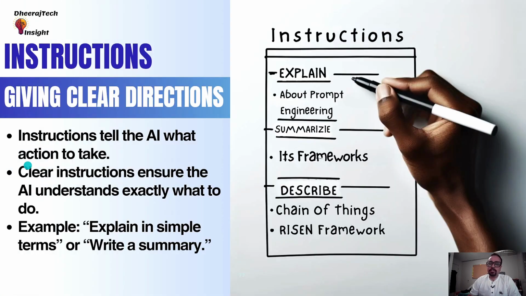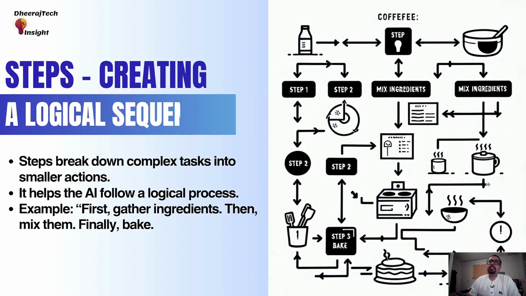So next is instructions. Instructions are the directions you give to the AI to tell it what you want. This could be anything from asking the AI to explain something in simple terms to asking it to list the items in a specific order. So over here, you can ask the AI to put the output in a pointer format and this specific structure. The clearer your instructions are, the more likely the AI will understand and give you exactly what you are looking for. So let's see what's next.